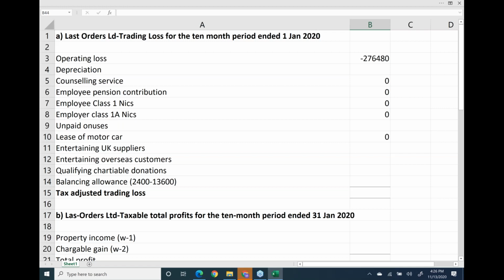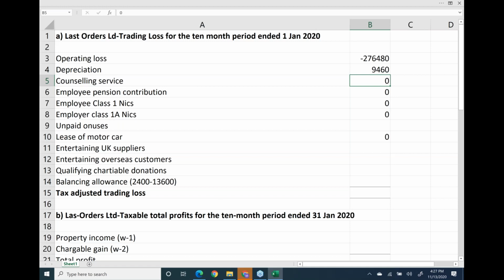Now the first thing is the operating loss, that is 276,480, and as it is a loss, I have written a negative number. Keep your question in front of you so that you don't have any problem. Now we all know, go and check the accounting P&L, accounting depreciation is never allowed. So you need to add back 9,460. We need to add back. Okay, then you can come to note number 1.